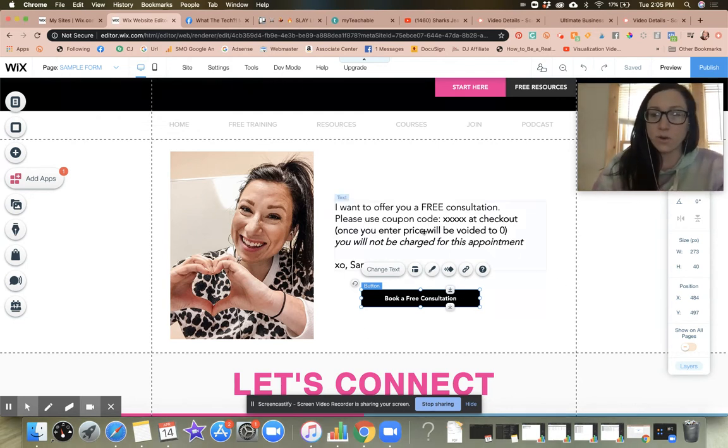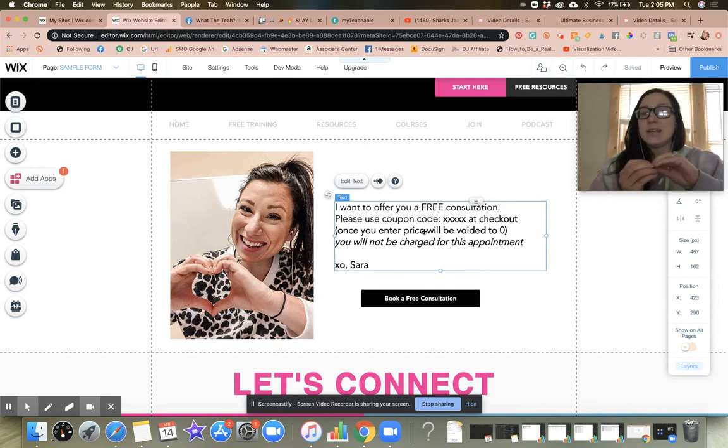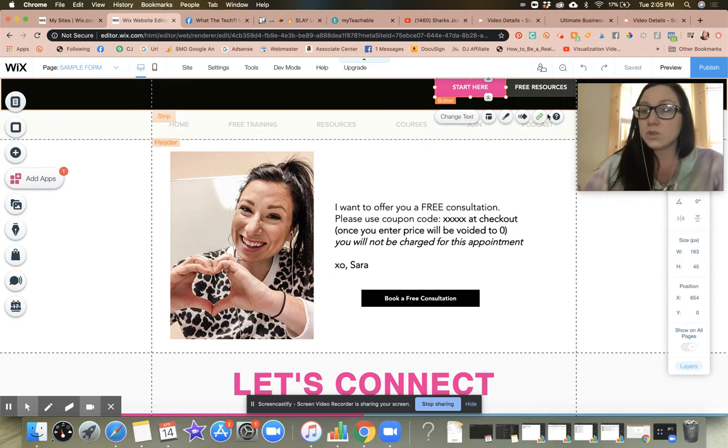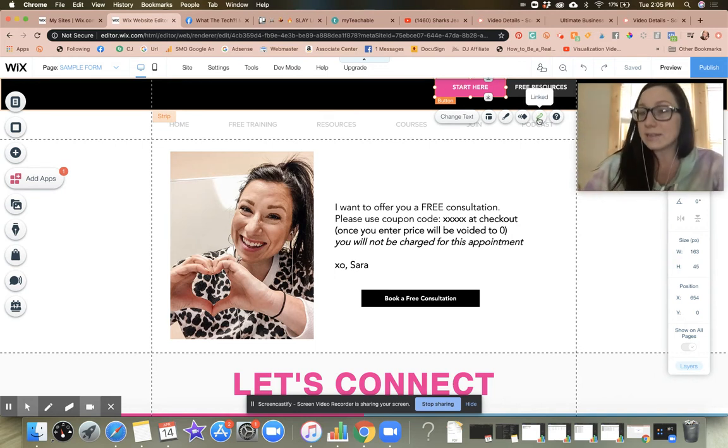Whether the button is on your main page, on a lead capture page, wherever that button or link is going. Maybe you even want one of these buttons, if you've added those or selected a template, at the top of your header. You'll notice that each button has a link on it.